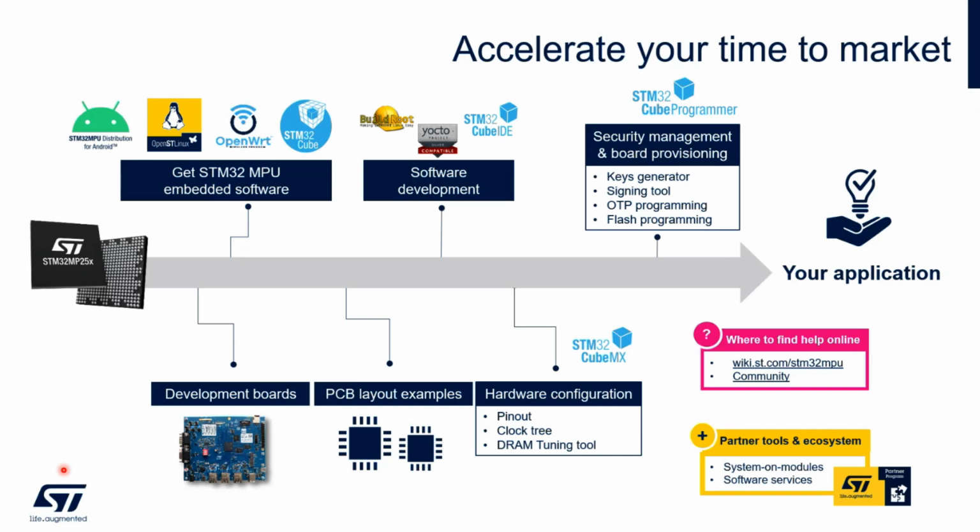As part of the development of the ecosystem, we have development boards. Like with anything else, we have reference examples. I'll talk a little bit about these in the slides to come. We have the ability to do the hardware configuration. We have support available. We have the guys on the call today who are part of our support team, but also we have a lot of support which is easy to access in terms of the wiki, our developer network, etc. So we have a lot of information available to you in order to get started. And if you need partners to help you, we have partners as well that can support, whether that's hardware design, software design, etc. They can help.